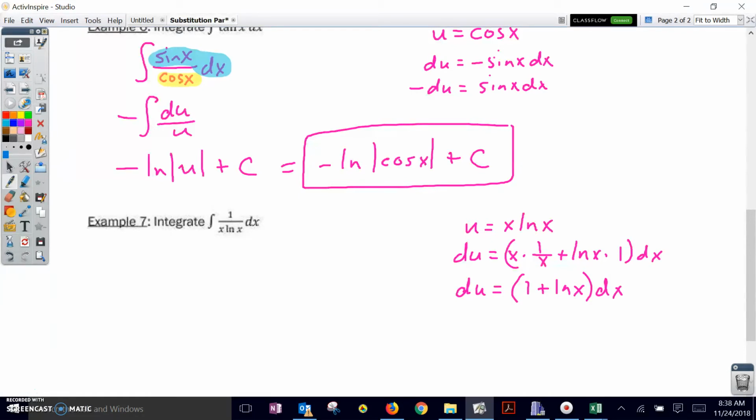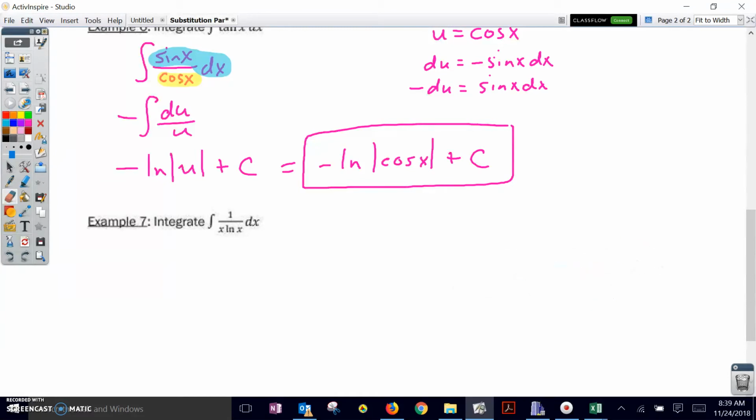And I don't have this quantity 1 plus log of x anywhere in my original integrand, and so I would have very much difficulty replacing it in this fashion. We'd still have an x left over with a bunch of u's in our integrand, which we don't want. We want everything in terms of u. But you can make a better substitution here than the entire denominator. And if you know your derivative rules well, this is going to be a little bit easier for us.